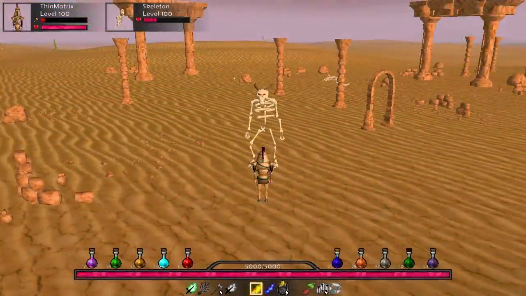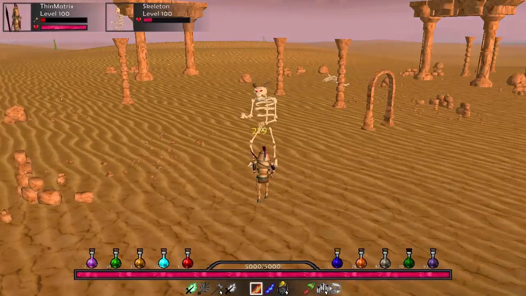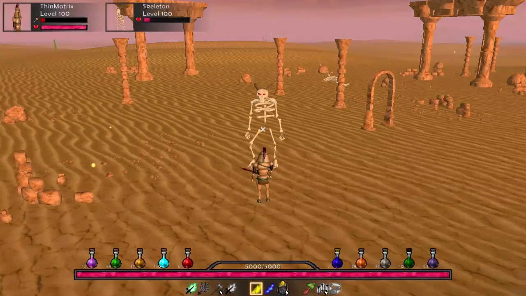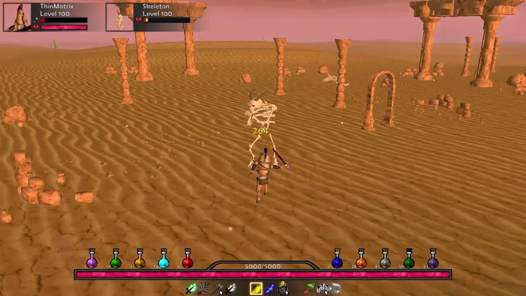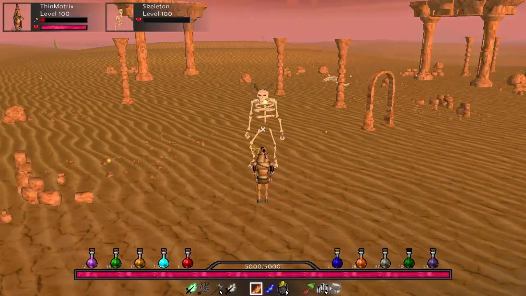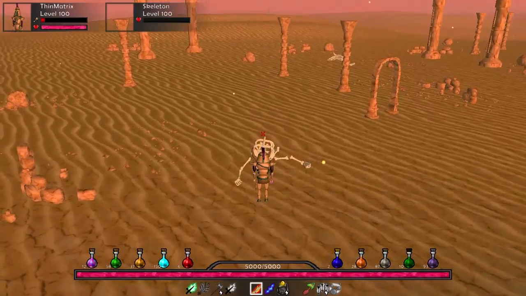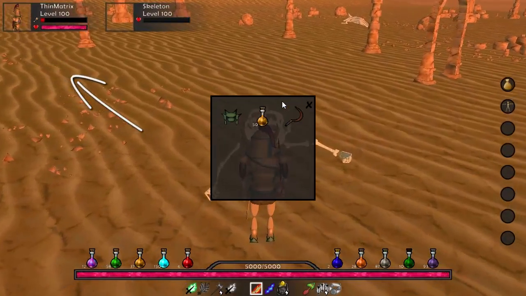Another more subtle update this week was that I added the ability for text to fade in and out, and you've already seen this with the area names, but I also now use it to make the damage numbers fade out nice and cleanly, as well as for the cache indicator text in the top left.